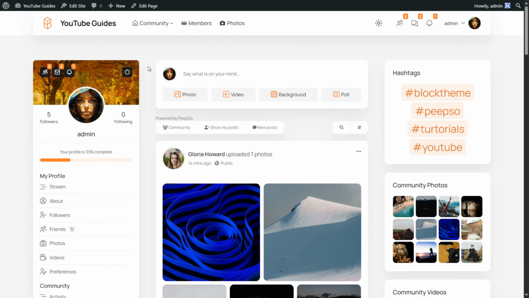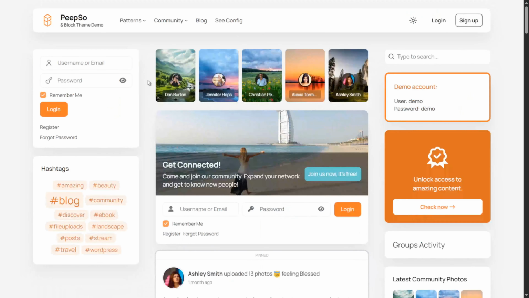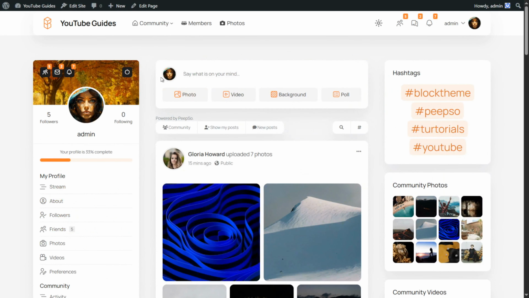Okay, now that we have a website to work with, let's focus our attention to the subject at hand, and that is creating a custom template. Probably the most frequent question we got ever since we released the block theme is, how do you enable this style for the photos widget? Or how do you enable this thing? Okay. And it is really simple.